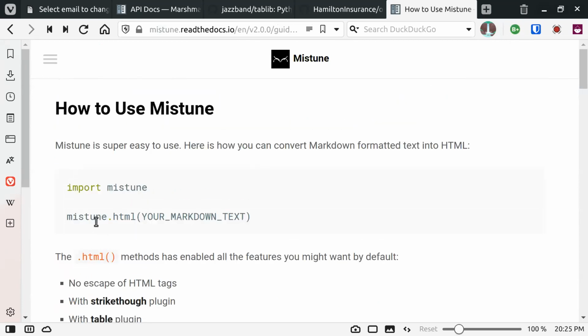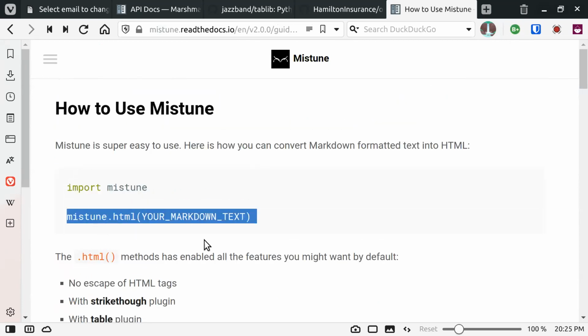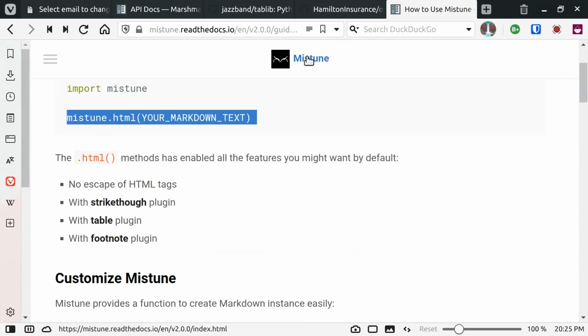Basically what you do is it has a method called HTML, which will take in Markdown as a string, and it'll spit out the HTML equivalent, just like you would use on GitHub, GitLab, any of the code sites.